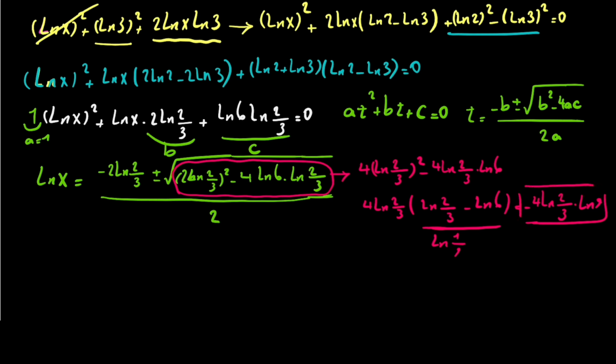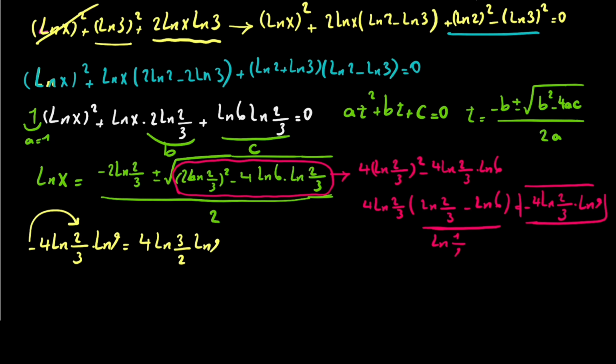So, if you look at this, we have a square root, but here we have a negative. What's the problem? The problem is ln 2 over 3 is a negative number. So, minus 4 ln 2 over 3 times ln 9, you can write it by moving the negative to this side. So we have 4 times ln 3 over 2 times ln 9. That's better. So, yeah, of course, that's better.